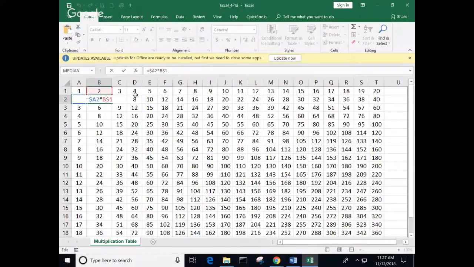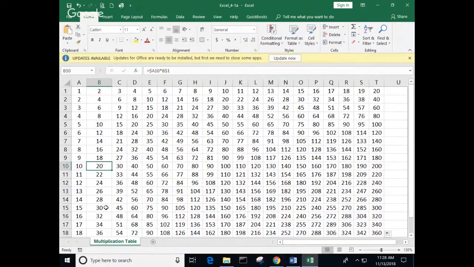Me too, because it's a dollar sign in front of the A, but then it's a dollar sign after the B, so in front of the 1. So it seems like the formula says multiply everything by row 1. Yeah, and it does, because as we go across, it's always multiplying by row 1. But as we go down, it changes. As we go down, it's always multiplying by column A. It's crazy, the number is sliding down, so now it's row 5, now it's row 10.